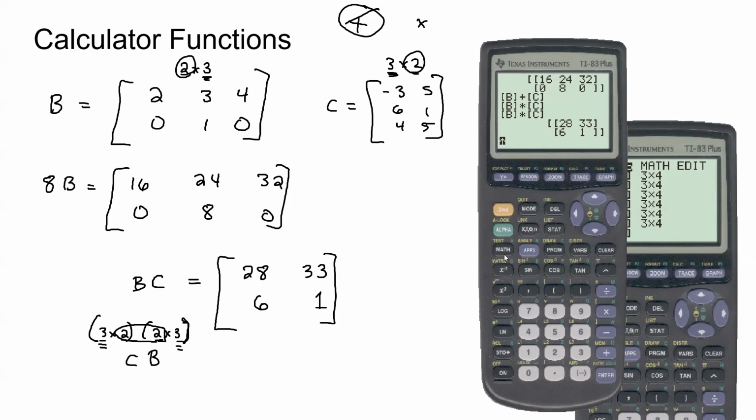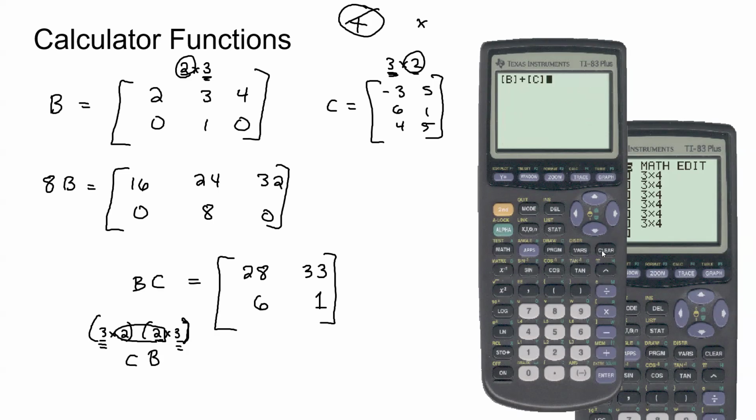So let's just try it the other way. This is one of those interesting things in math where the order matters. The order makes a difference here. If I take C and multiply that by B, then I end up with a 3 by 3 matrix like you see right there. So the order matters. Make sure that you get that going right. Of course, the other thing that we could do is to try to add these, and you can see they're not going to add no matter what. That's not even worth putting in really, but B plus C, it's still going to get mad at us here, right? The dimension is a mismatch. So no, can't do it.